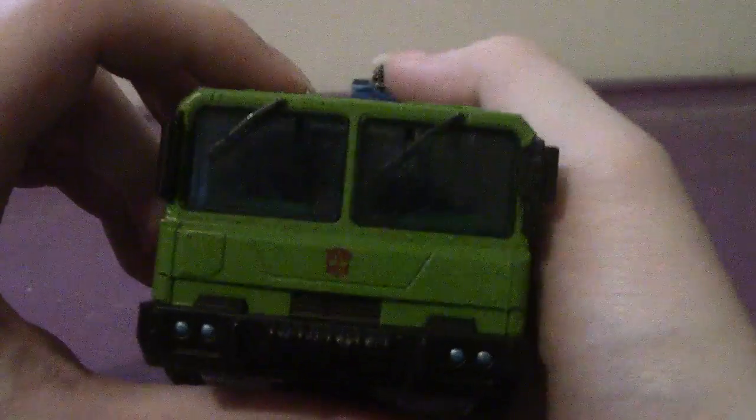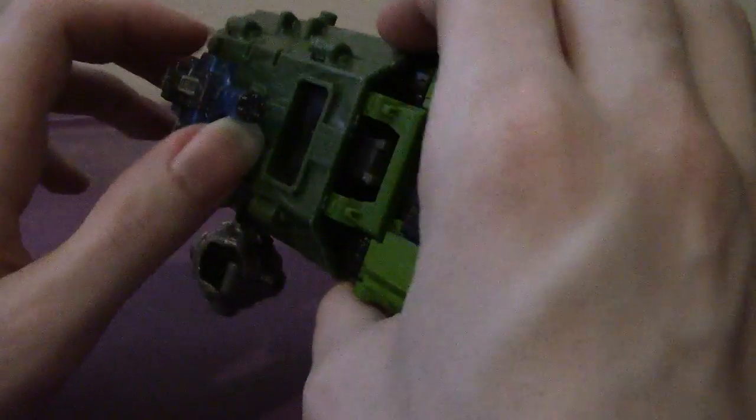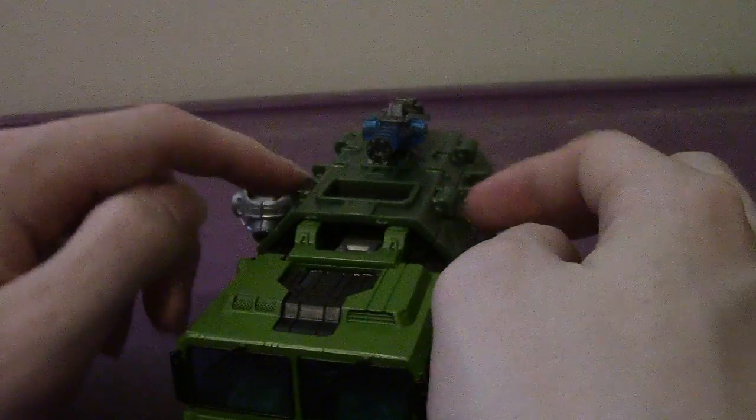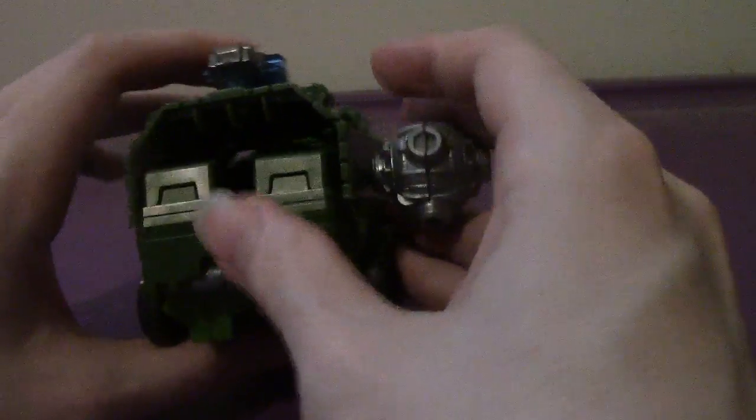The colors we'll see are light green, dark green, black, an Autobot symbol in the front, and translucent dark blue plastic, very metallic and beautiful. Just some light gray and black, and that's really it. He comes with accessories: what looks like a machine gun, his wrecking ball, and the tarp. This little tarp piece kind of completes the transformation, and if you wanted to, you can turn this into the Mystery Machine.